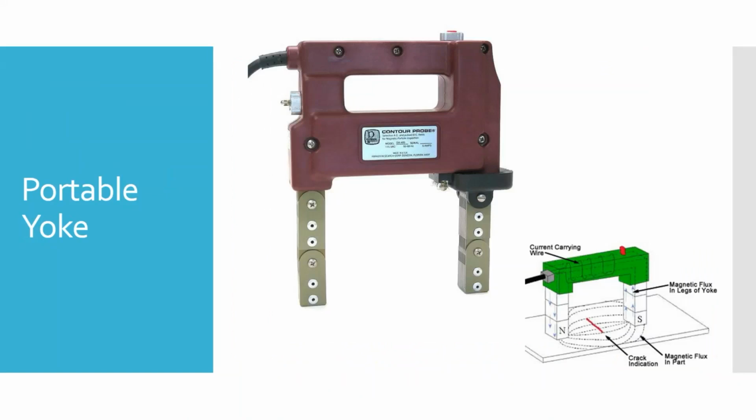The two ends here, you can bend those green portions. It's just a big electromagnet in there. You push the trigger at the top and it creates a magnetic field between the two ends of the yoke. Now you can put metal powder in that area, or you can do an aerosol bath in that area, and you would be able to see those lines of flux. And if there's any kind of a disruption to it, it'll cause that powder to not lay evenly and that kind of thing.